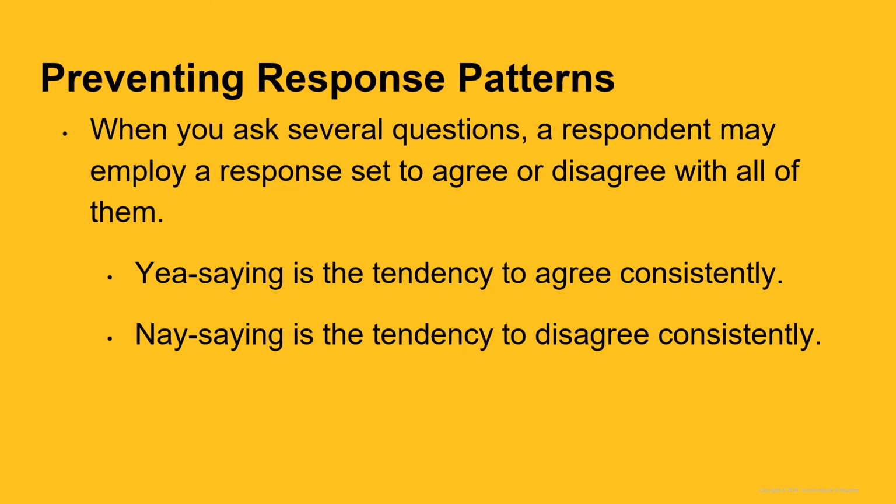So in addition to asking questions where a person would obviously say, yes, I have that problem, we can mix it up with questions where a person would obviously have to say no, or we could reverse the wording in the question so that it would not make sense for the person to say yes. So in other words, we don't want a questionnaire where literally every question has a correct response of yes, or they're all no type of responses. We would need to mix it up so people have to do a little bit of mental work to answer those questions, and so we can feel confident that we are actually tapping into the information rather than just getting automatic response styles from people.